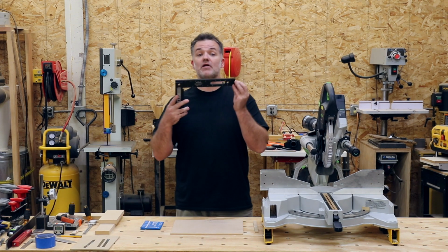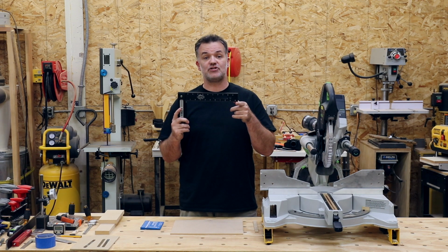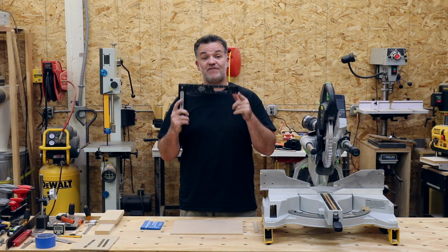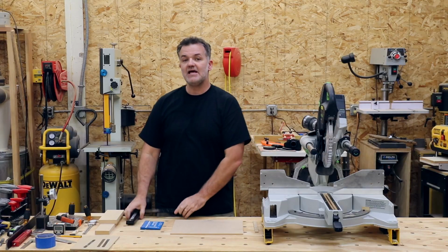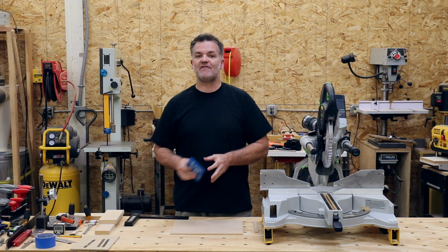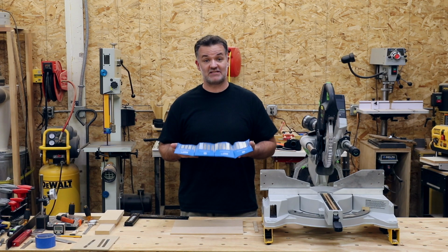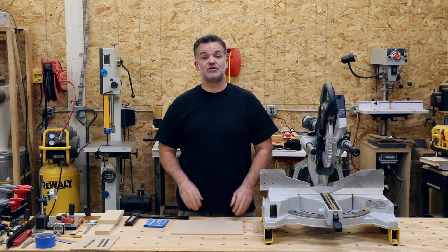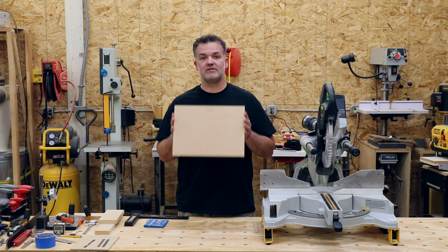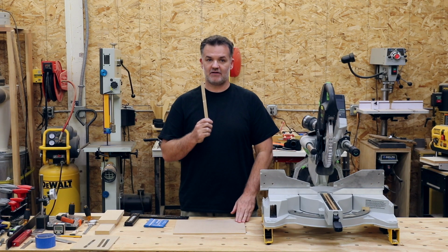You only need two tools to accurately align your saw. First is a quality square that's calibrated to at least 1/1000th of an inch over its length. You can use a fixed square like this or a combo square. And the second is a set of feeler gauges. These are inexpensive and a must-have when setting up your tools. The other items you'll need are a test board and a piece of MDF to make the setup block.